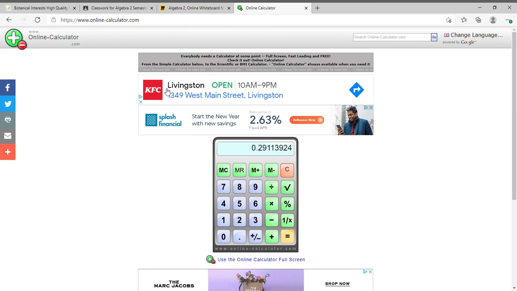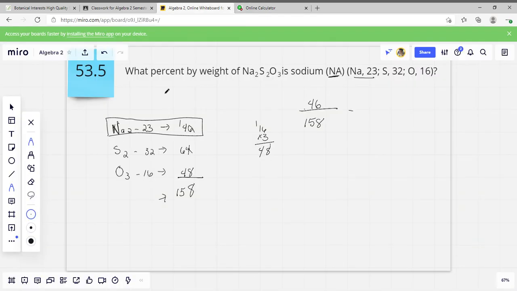And that equals 0.291. So we're going to round it to 0.29. And then if we want to turn this decimal into a percent, you just move your decimal place 2 times to the right, because it's per 100, so it's like multiplying times 100. So 1, 2, this would be 29%. So just find the total weight, that's the bottom of your fraction, and then the weight for the part you're trying to count, that's the top of your fraction, and then divide, and you'll come up with a decimal. Turn the decimal into a percent.